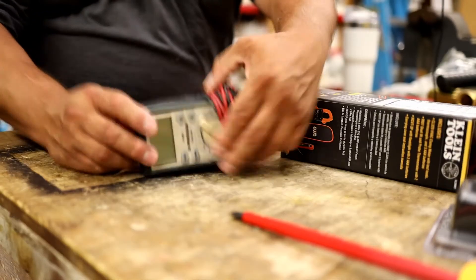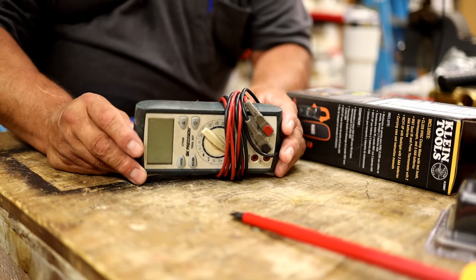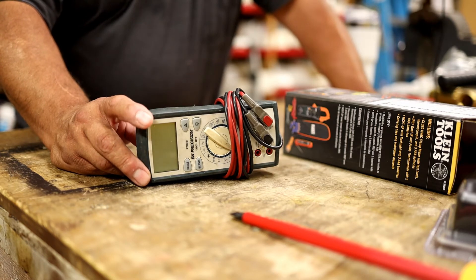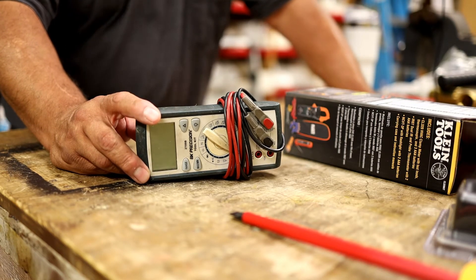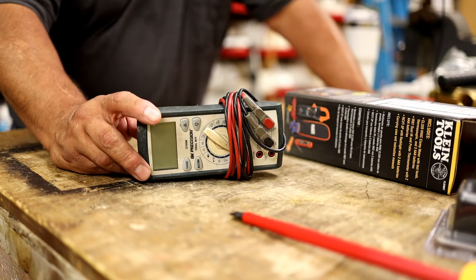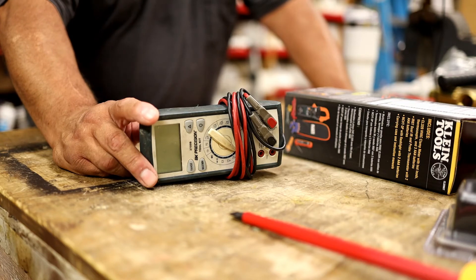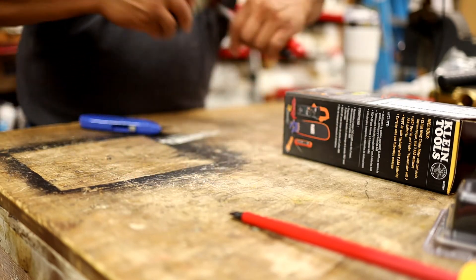I also tested this against my BK Precision — I believe this is the BK 2709B. I bought this because it has capacitor testing capabilities. Someone told me before I bought it that a dedicated capacitor tester originally cost $150, and this was about $90 and served me well for the past five or six years. I really enjoy using this tool. I had a Milwaukee that walked away. I used to use a wiggy-style before this when I first started about 25-26 years ago. I used that for a long time and it served me well, but things are more complicated here with aluminum wiring, hence I'm upgrading my kit.